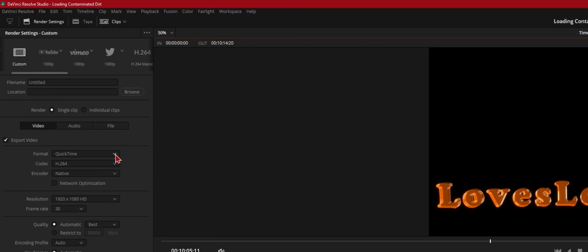So what we want to do is change our format to MP4. And now you can go with a codec of H.264. If you've got a video card that supports hardware encoding, then you can switch this to .265.